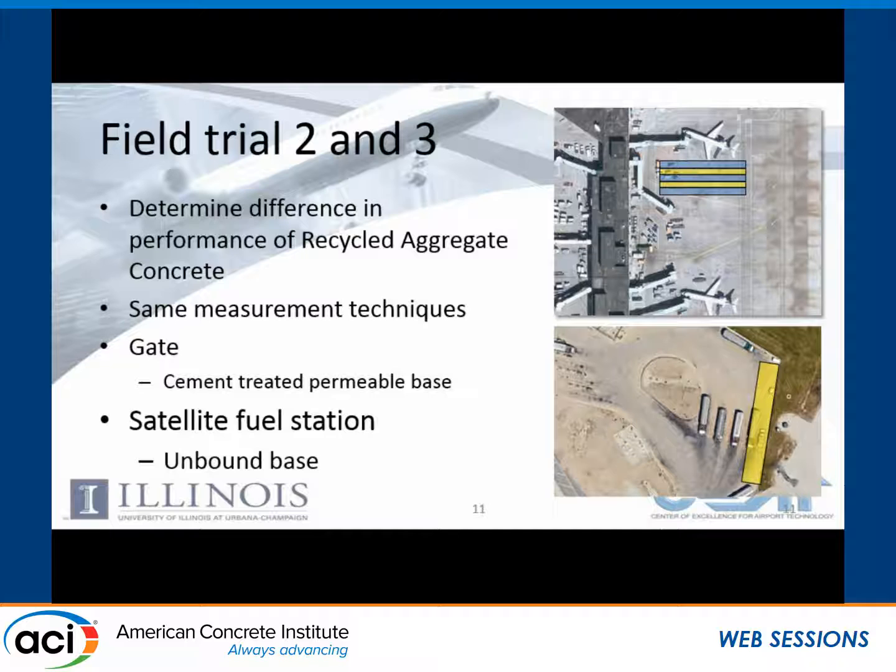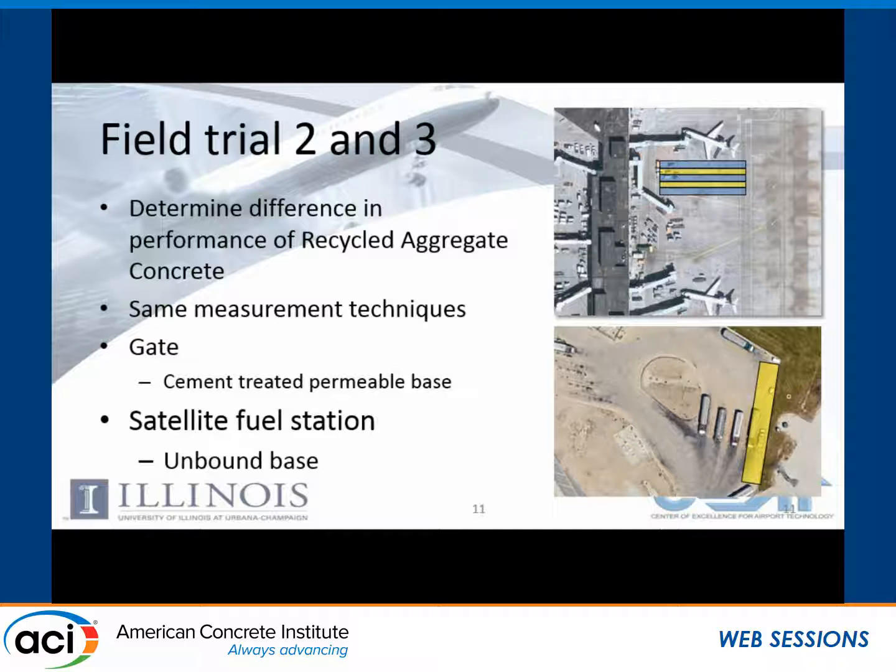They first gave us this gate where the two yellow lanes are the lanes that we were allowed to pour and instrument. One lane was the recycled concrete, and the other was just their normal paving mix. So then we could have side-by-side comparisons where we're looking at the internal environment data plus the movement of the slab. Then we were also, to verify some of the results from up here, given this lane.